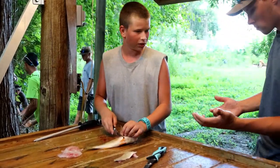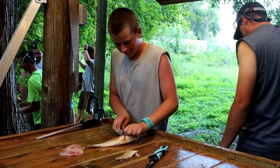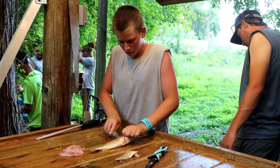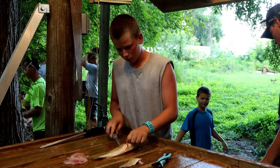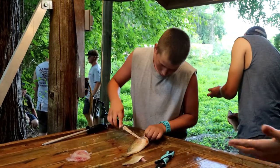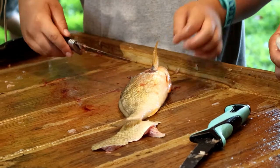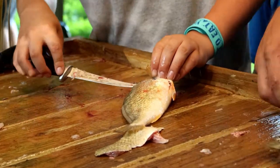Daniel, do you need another fish? Timothy, we need another fish. That's all the croakers. That's all? We're doing spots first. Once he's done with that, make sure they don't go in the same piles. You want people to separate it. Yeah.